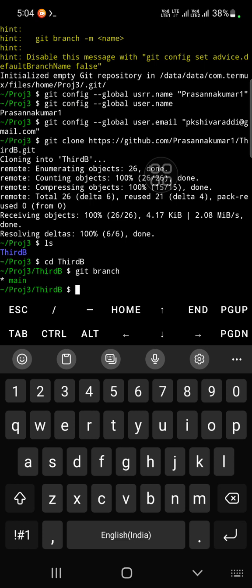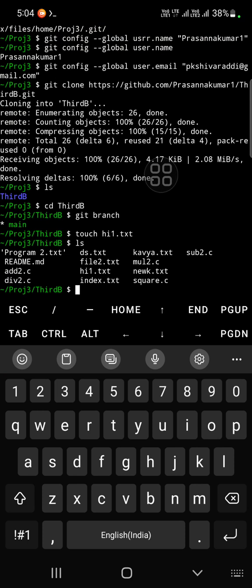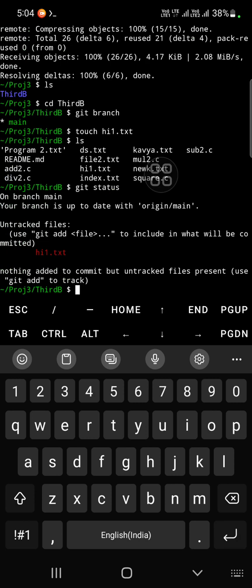Lab 1. I use the command touch hi1.txt and hit enter. It will be created. Using the ls command, it shows hi1.txt is there. Next I will check the status of the file I created. hi1.txt is an untracked file because we have not added it to the staging area.